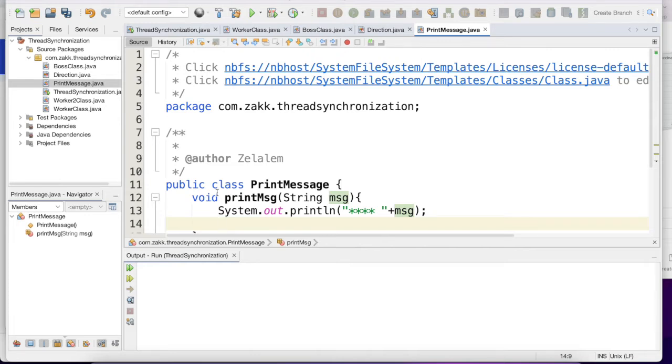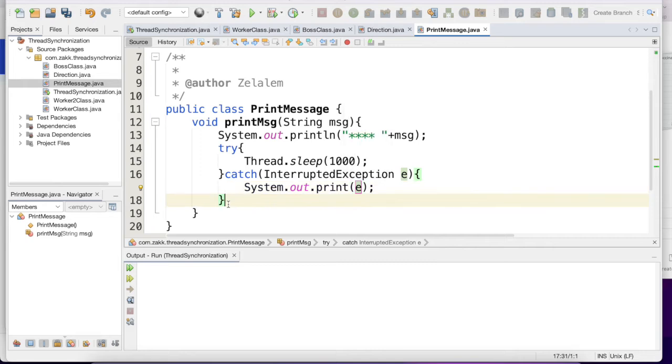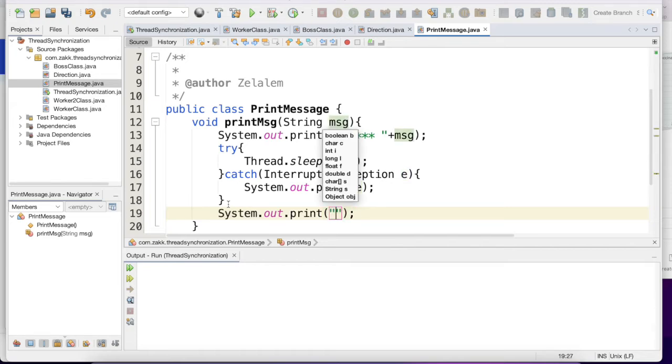The second part of this message could be brought up after a second, and we use the closing stars. So this is a class which brings a message to the user at different times.